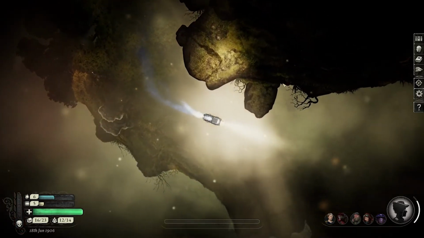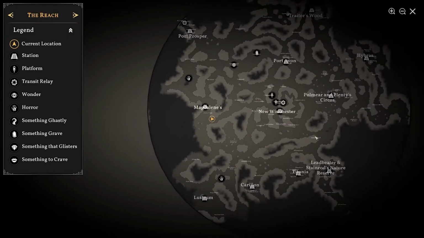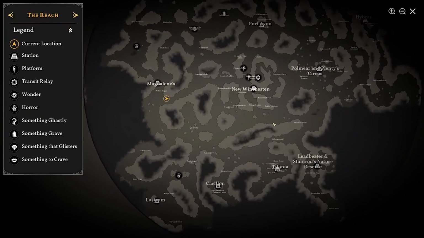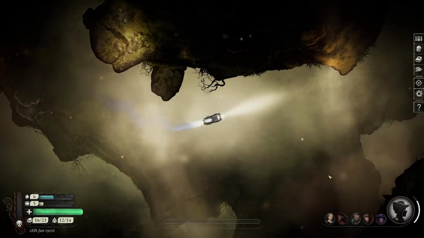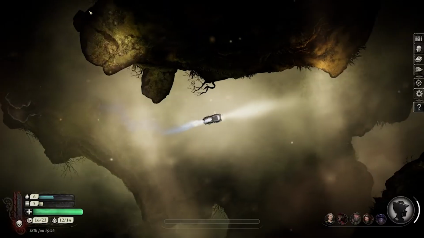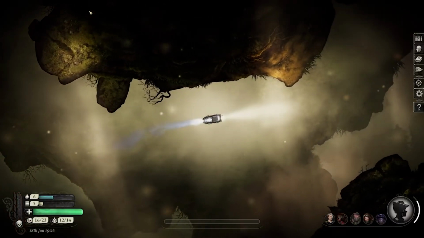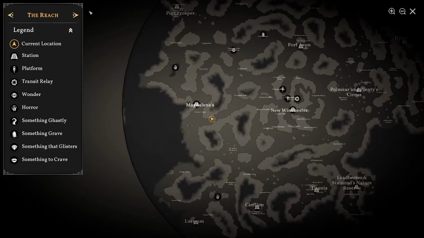Alright, so back to New Winchester it is, and then I guess we'll go up to Polmere and Plenty's, drop off those hours, go down to Leadbeater and Stainrods, do the hours and the science mission. Do we have to go to Titania for something? No, we don't. I really want to get back to Corellan and advance the quest there.